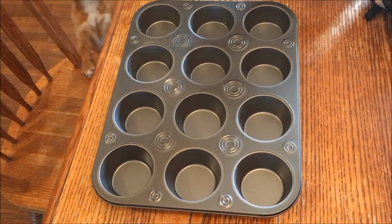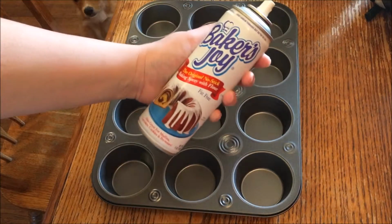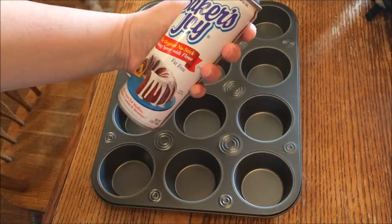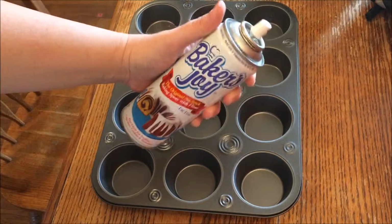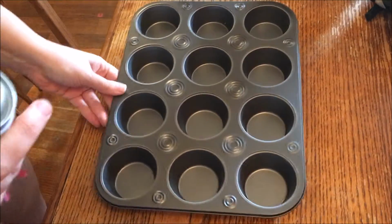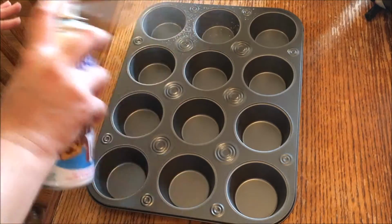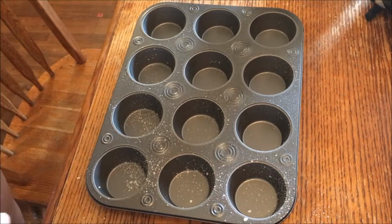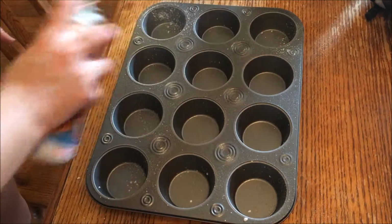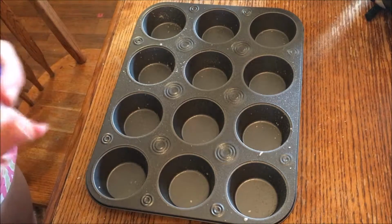Sorry, you're supposed to now take Pam, or I'm using Baker's Joy, sorry, not Pam. I'm using Baker's Joy cooking spray, and what I'm doing is lightly coating this. I said lightly, but there you go. Lightly coating that.